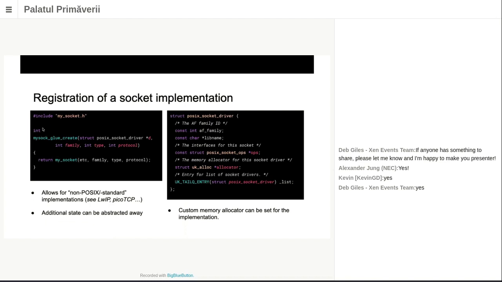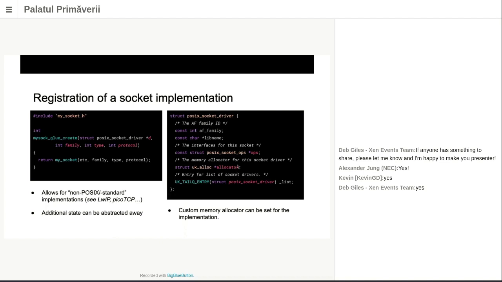And so what you do is you create a simple wrapper around your socket and you pass something called the socket driver interface or structure, which has a number of bits of information such as the library that is calling, most importantly, the AF family number. So this would be AF-INET, for instance, or AF-INET6 for IPv6, and then any additional processing that's required by your maybe POSIX, maybe non-POSIX compliant socket API could basically be wrapped in this.